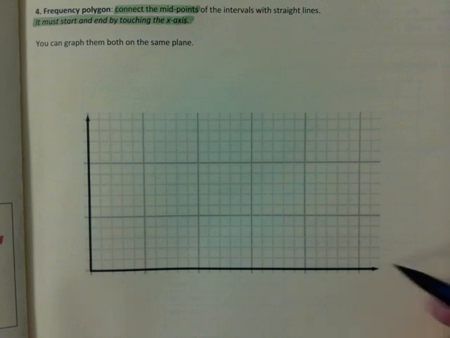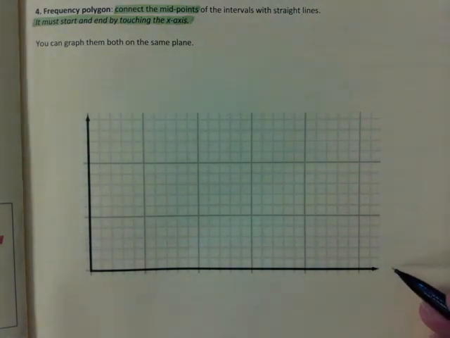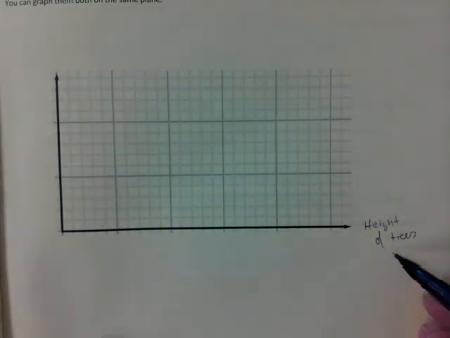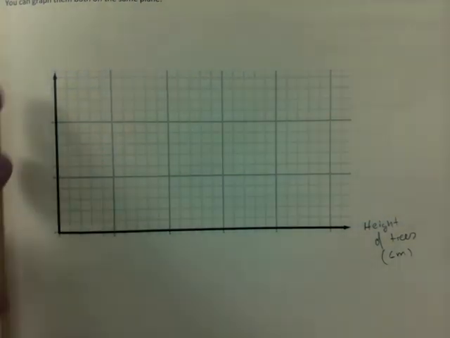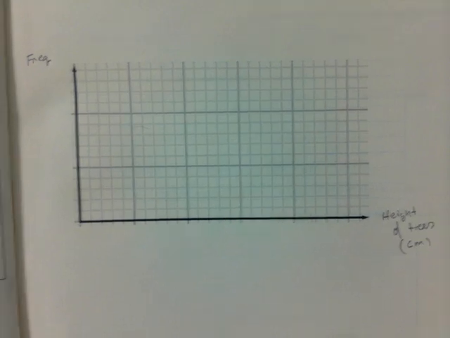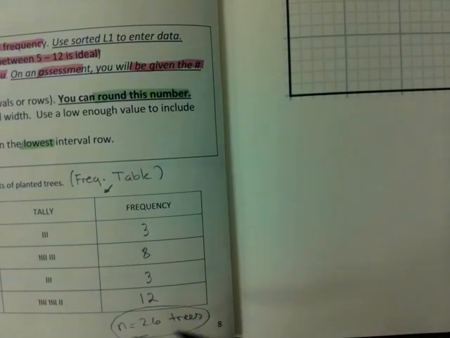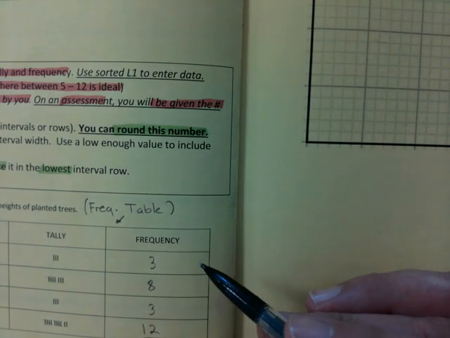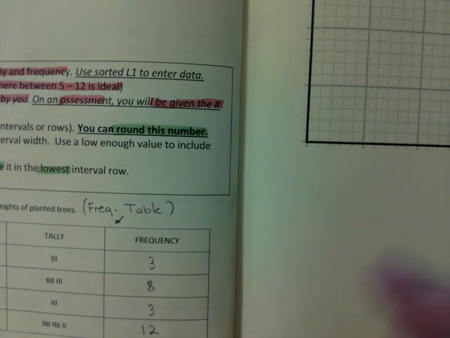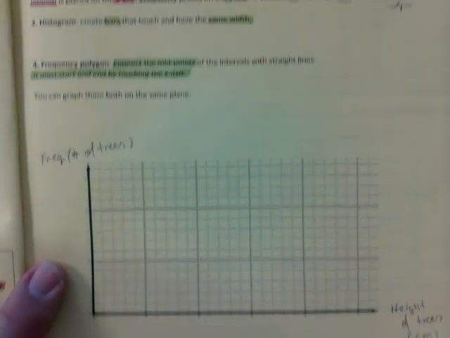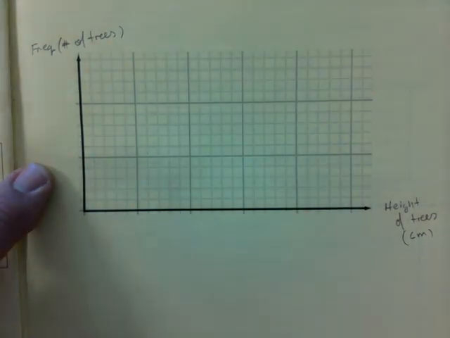So what goes along the x-axis? And it's the interval. So this is actually the height of the trees, right? Height of trees in centimeters. And this is the frequency. And what would that be in this case? I just, like, we just talked about it here. It's actually representing, down here at the bottom, the number of trees. How often, like, you're basically saying, hey, there are three trees that fell in between these two. So these numbers at the end represent, in this case, trees. It could be number of days. It could be various things, depending on the situation. So I will actually do frequency, but then put down number of trees. Those are kind of like the units in this case.